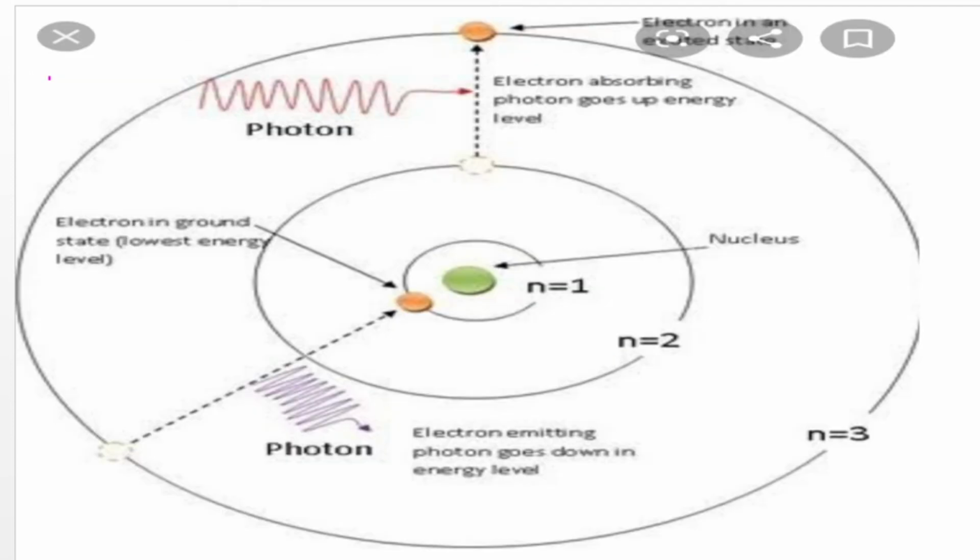Now let's move. Whatever you have studied in postulates, let me explain it to you in an extensive and better manner. Supposing this is my hydrogen atom. In a hydrogen atom, there is only one electron. ठीक है, so वो electron कहाँ रहेगा? First orbit में. So this orbit, or you can say first orbit, is the ground state of the electron.